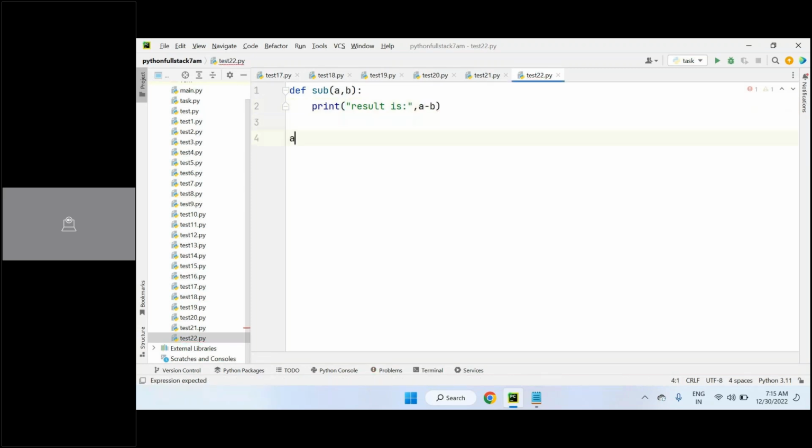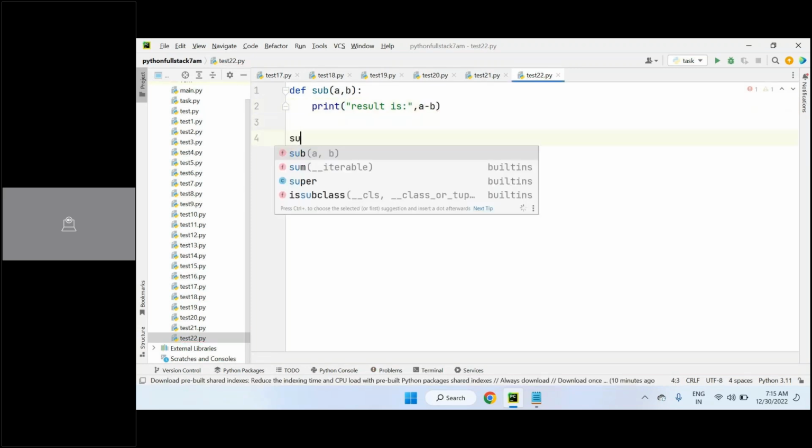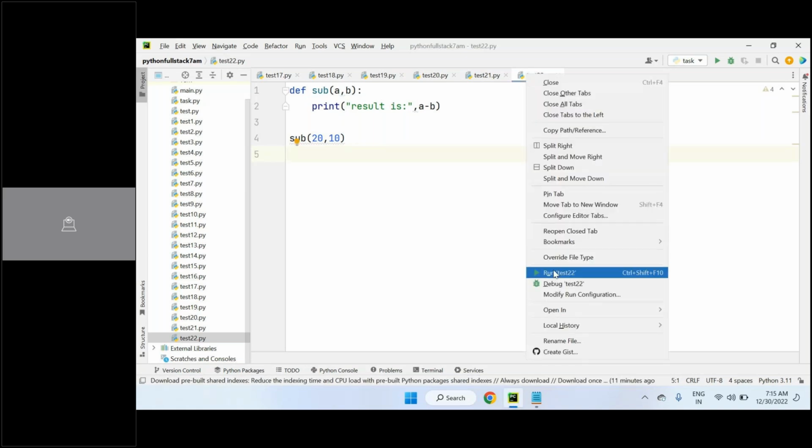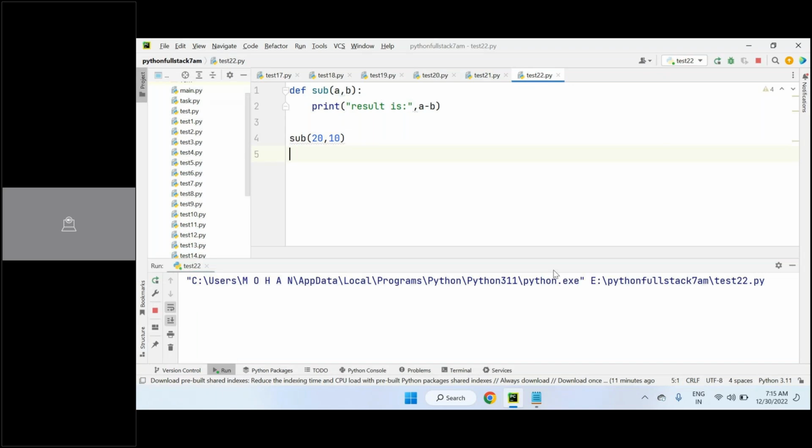According to my requirement, I want to pass a value 20 and b value 10. So I'm supplying a value 20, b value 10. Now the result is 20 minus 10, that is 10. It's a simple process.